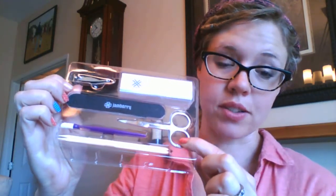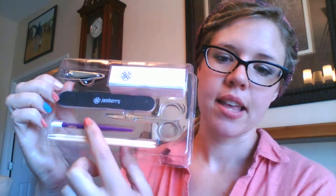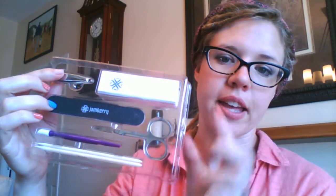I don't buy a billion of these. Once I use these, I go to Walmart, Target, CVS, and get just the little alcohol wipes like this. They're very, very cheap. It also comes with a nail file. Very high quality scissors. These are great scissors. They are so much better than my 99-cent store manicure kit scissors. 2 of the orange sticks, the rubber cuticle pusher, which is fantastic, a small pair of clippers. I think I said nail file. And then this is a buffer.